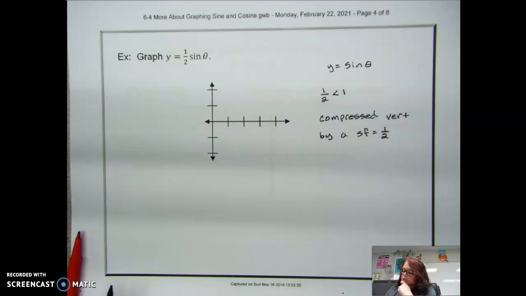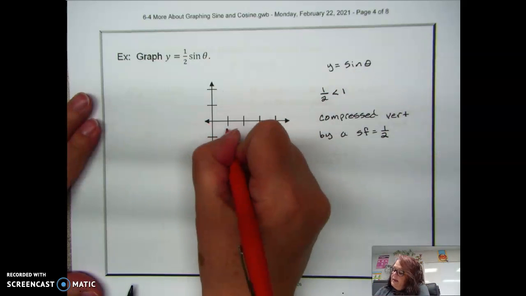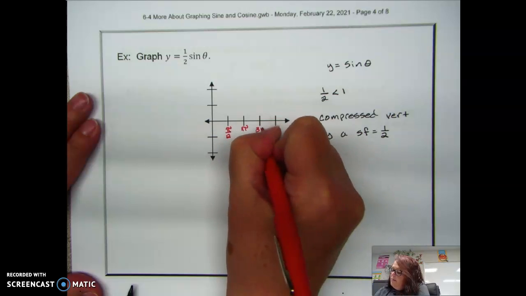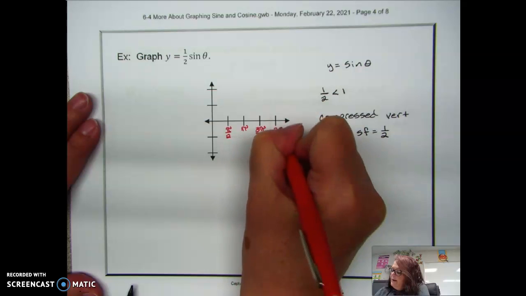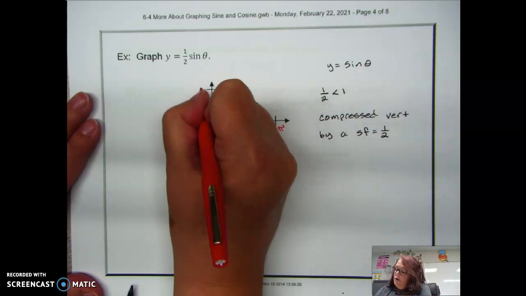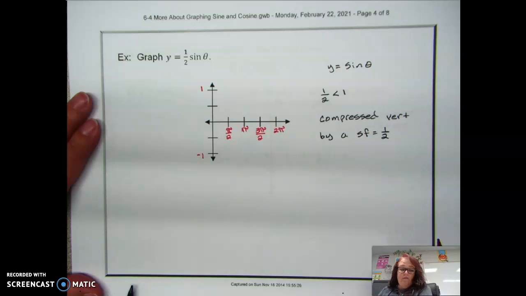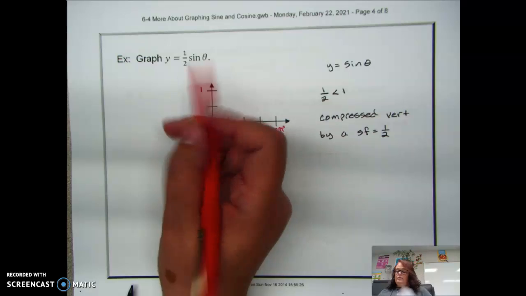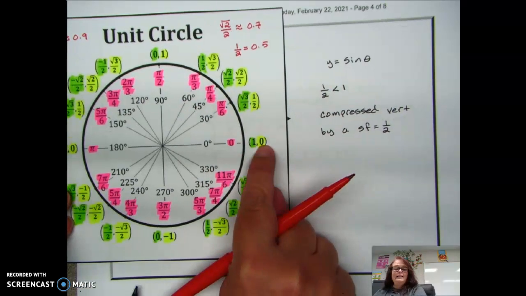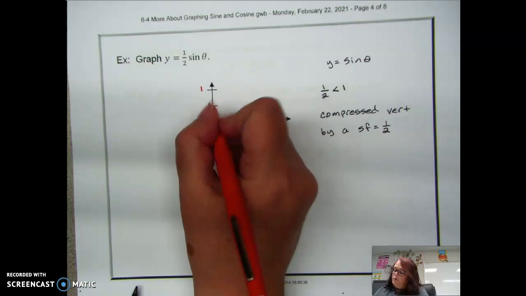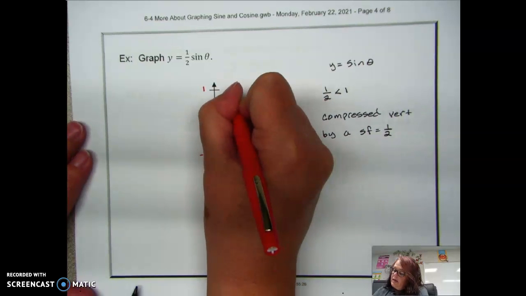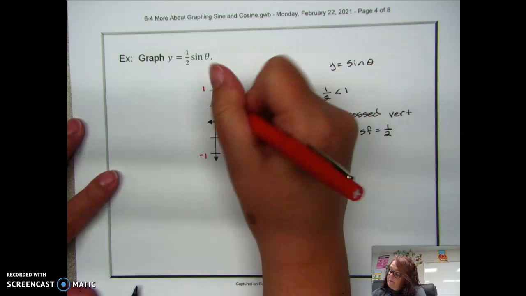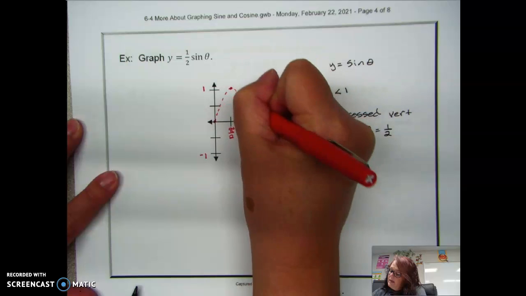Okay. So if I go to graph sine of theta, again, we've got from the quadrants pi over 2, pi, 3 pi over 2, and 2 pi. So I can go as high as 1 and as low as negative 1. And sine, again, at 0 on my unit circle, the sine is 0. So we're going to start right at the origin. And then we're going to go as high as 1. Remember, we make a hill, and then we make a valley, and then we're back up. So this is what my sine function looks like.